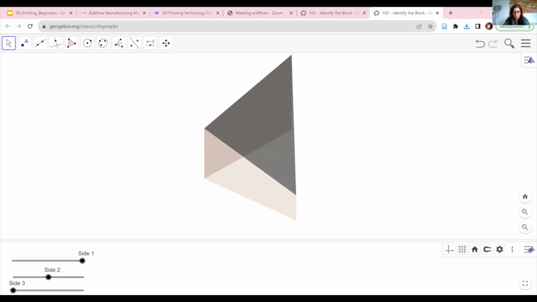So this is the object that we have here. Here you can see that it's basically just consisting of triangles. So that's a really, really small file size for a very large object, because it's basically just triangles. Then we go to slicer. And probably we want to turn it a bit. So perhaps this is easier to print because it has more surface on the bottom. Eva, please switch GeoGebra into this slicer.